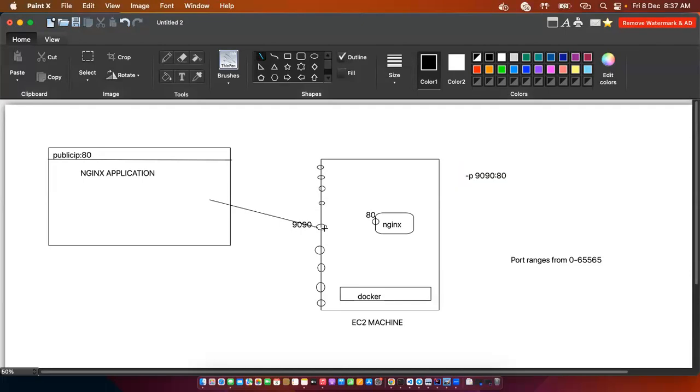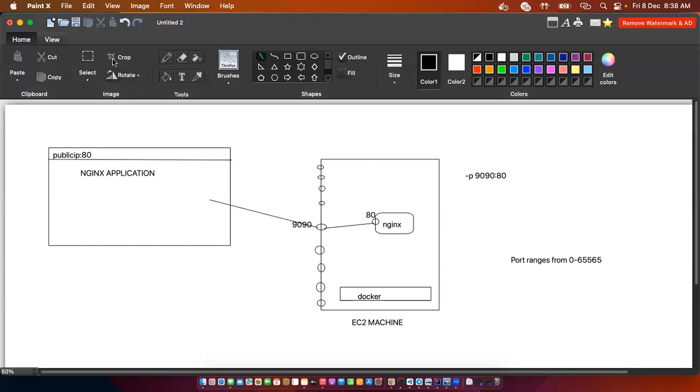So this 9090 has been mapped to 80 because of this -p 9090:80. That is why you are able to access that application from the web browser.